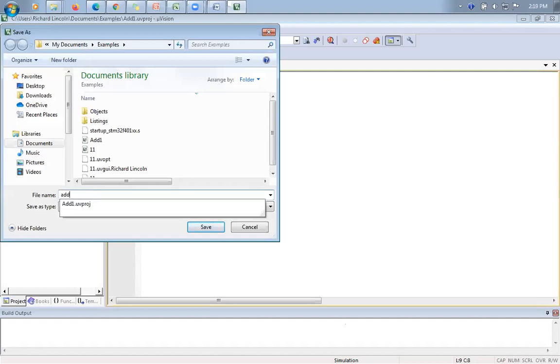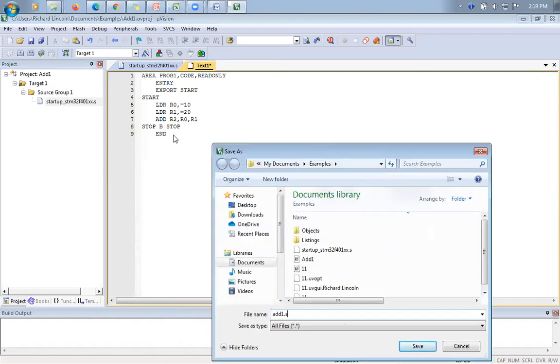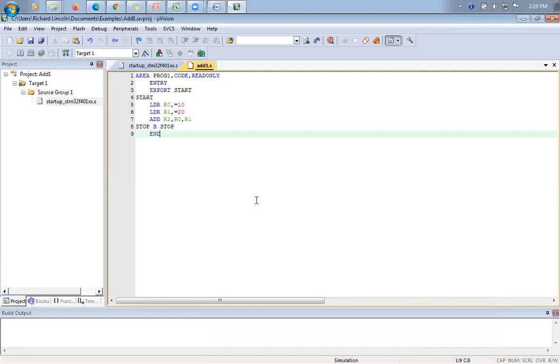I'll be giving it as 1.s. Now you see this text, it's all in monocolor, and once you save it, it all becomes colored. So you can see that these changes have happened.